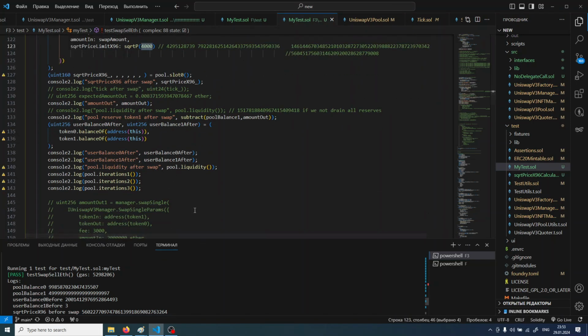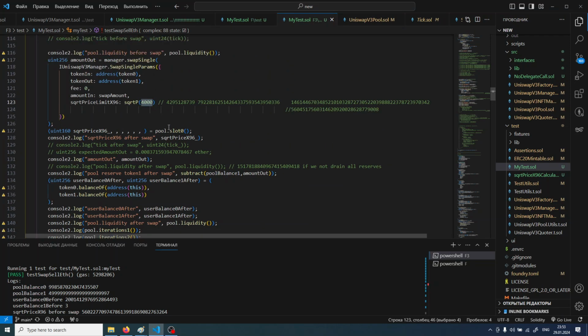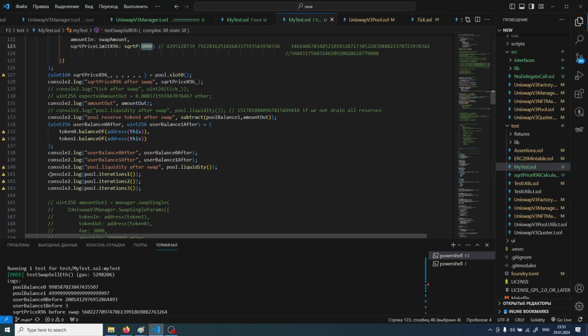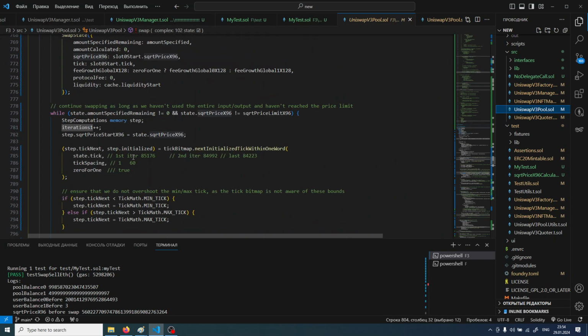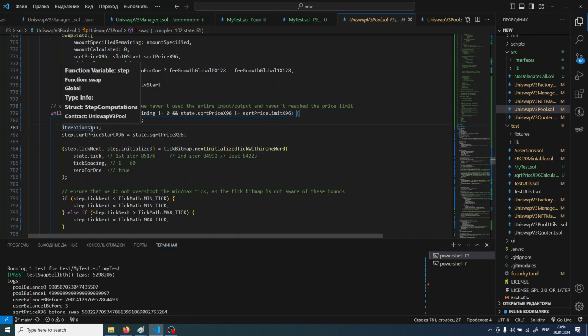So next we just go to pool and read information about iterations. Remember that we increment iterations by 1 when we go to while. So if we go to while, we always increment iterations by 1.